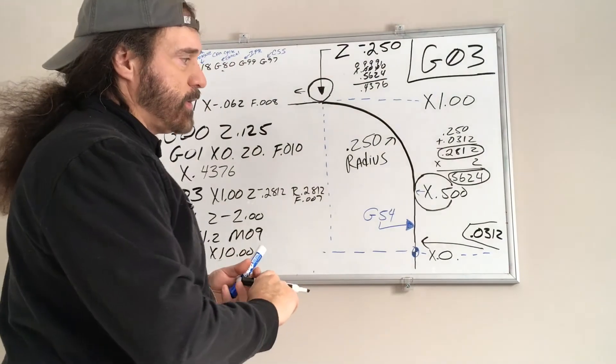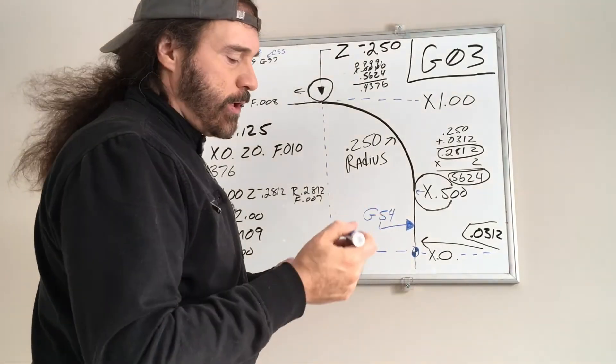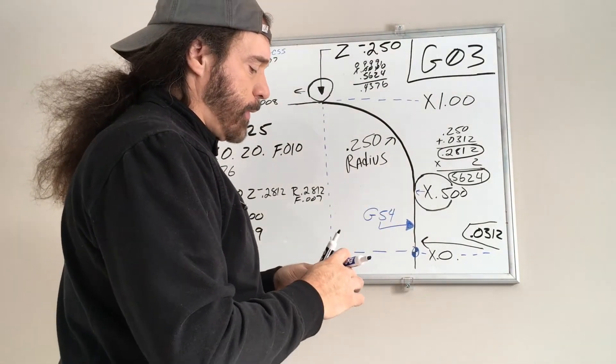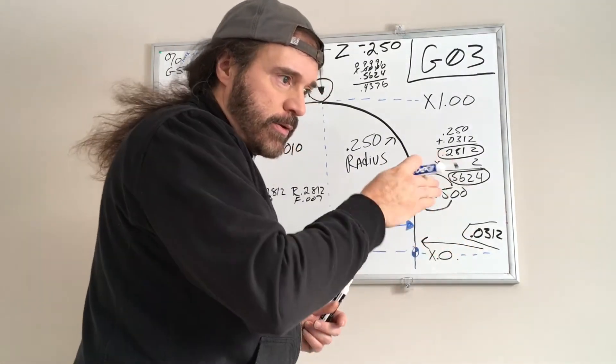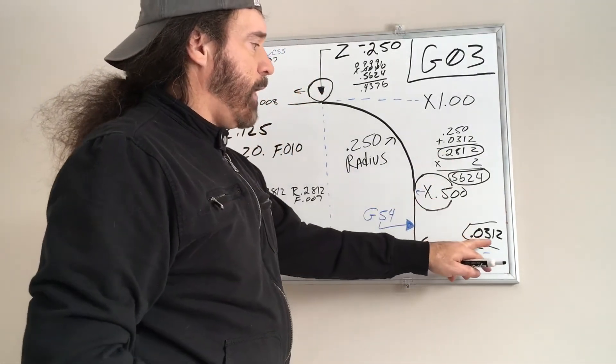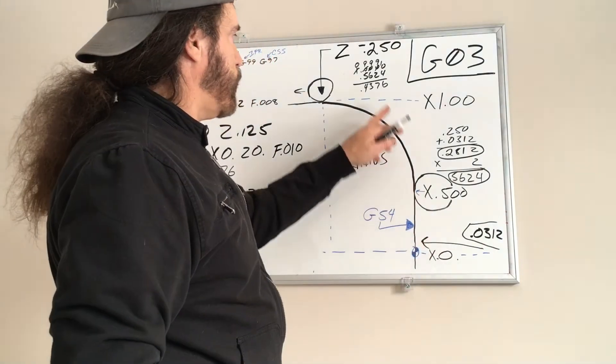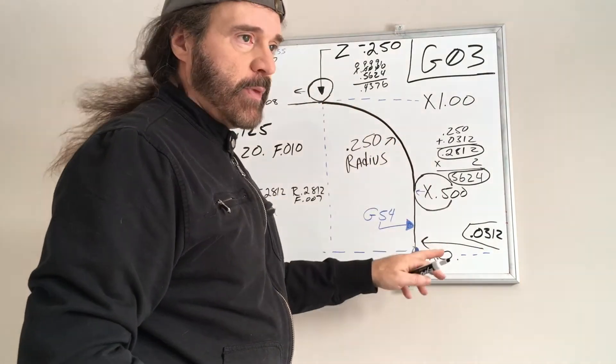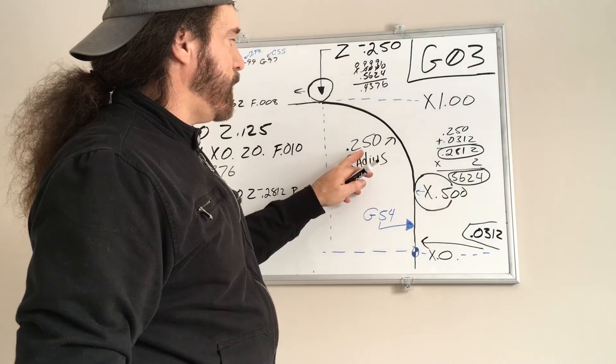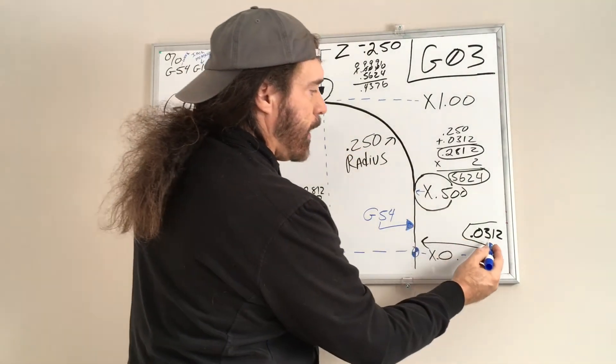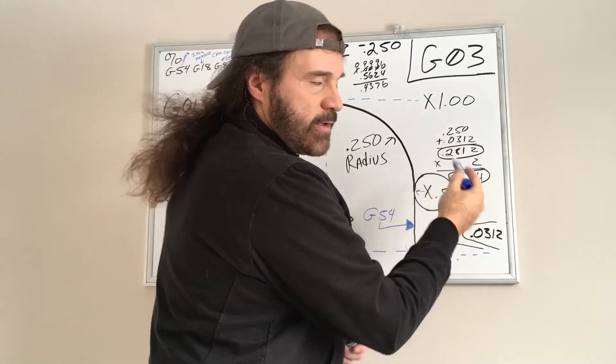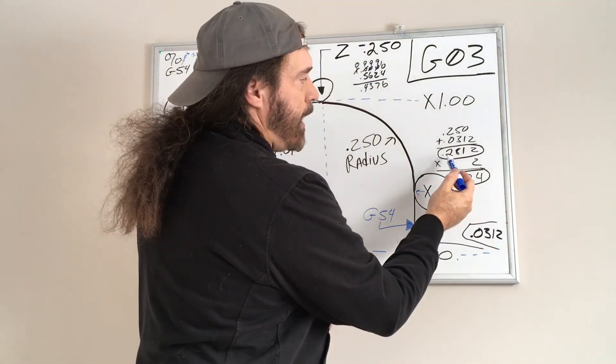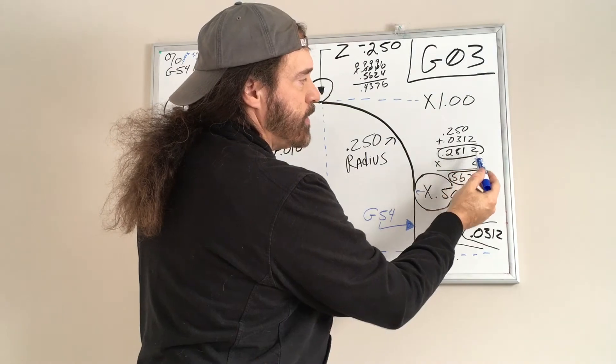Okay, so in this example we're not using cutter comp. So say you had your tooling bit with that radius on the tool, you have to add that now to the radius that you want to cut. So if you're doing a 250 radius, you have to add that to your 250. And I apologize for the mess.